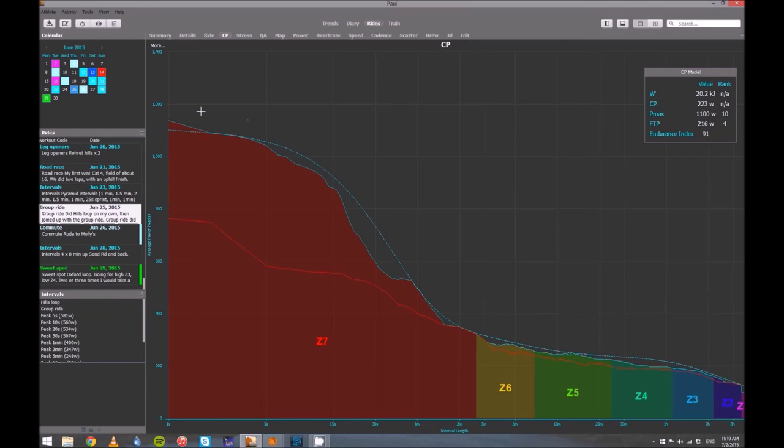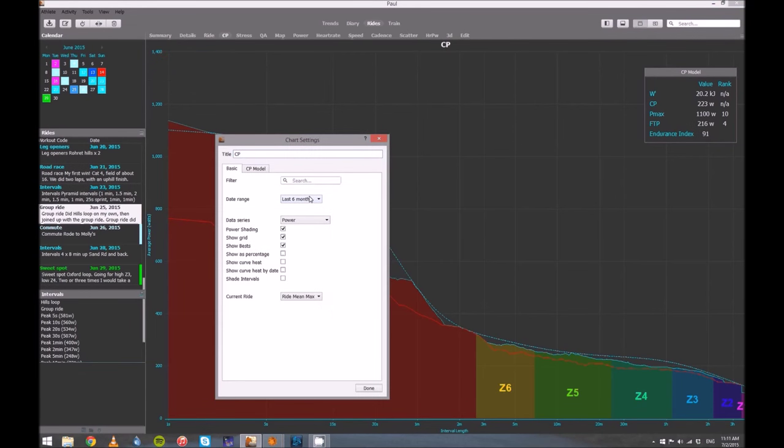If you're not familiar with it, real quickly, CP, you've got this blue curve going along here, the bumpy one, and that just shows the best power you've put out at different time ranges. So everything from 1 second up to, I assume, whatever your longest ride has been. For example, for me, my best ever 5 second power is 1,041 watts, and you can see when you did it. By default, this picks a certain range, I believe 6 months, but if you go to Chart Settings, you can tell it what you want. Do you just want to look at recent ones, or a whole bunch of time frames?